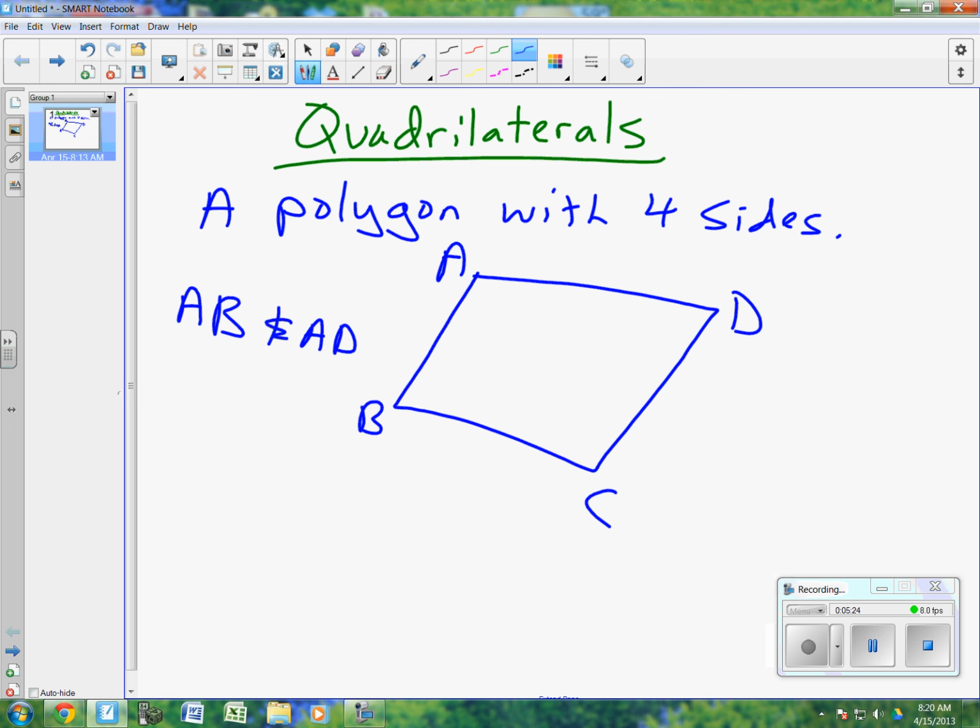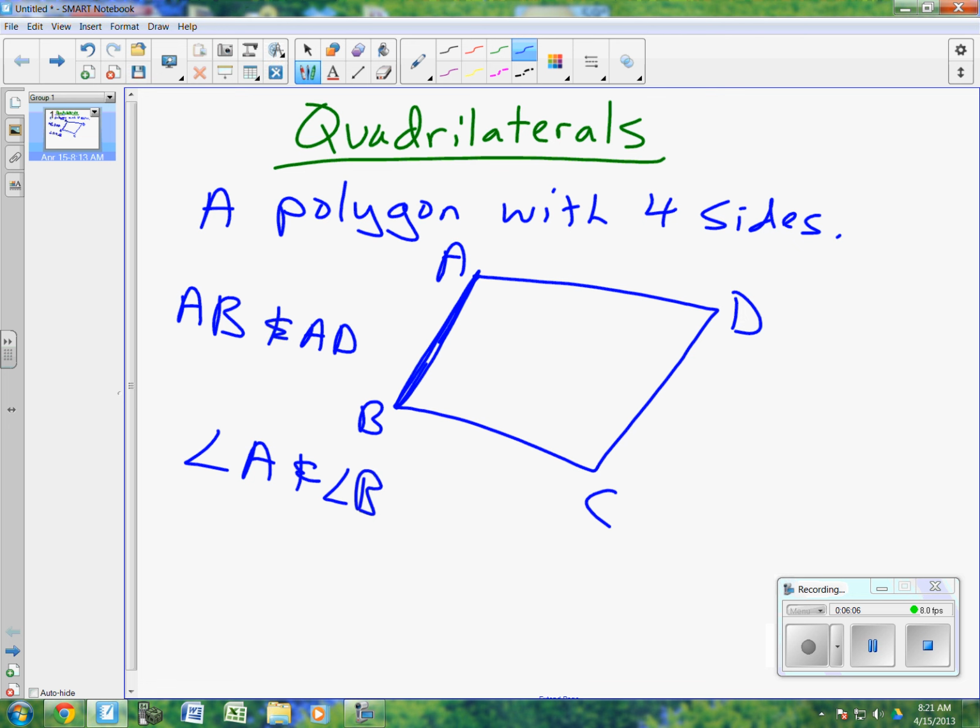Okay, what do you think consecutive angles would be? Angle A and angle B, right? Are consecutive angles. What's another example? B and C, did you say? Angle B and angle C. Or angle D and angle C. Or angle A and angle D. Okay? So you can write down for angles, there are two angles next to each other. Or you can put, they share a common side. Like angle A and B, they share side AB, don't they? Angle A and B share side AB. So you can write that down as your definition.